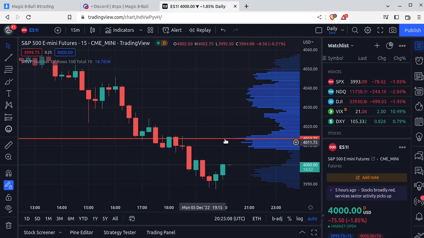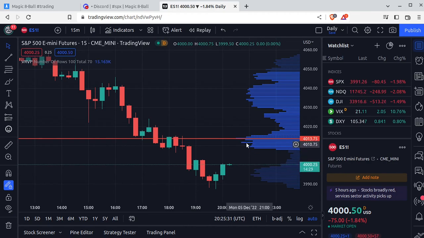This red line is what's called the point of control. And you notice how it's brighter here. This is called the value area, meaning this is where most of the volume is. And you may look at this and go, oh, well, the point of control is at 40.13. But if you've been a long-term investor, you know the price doesn't always go towards the point of control, which is the highest amount of volume. It usually lands somewhere around it, though.